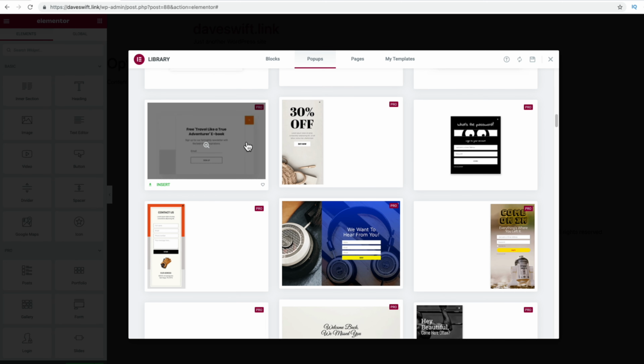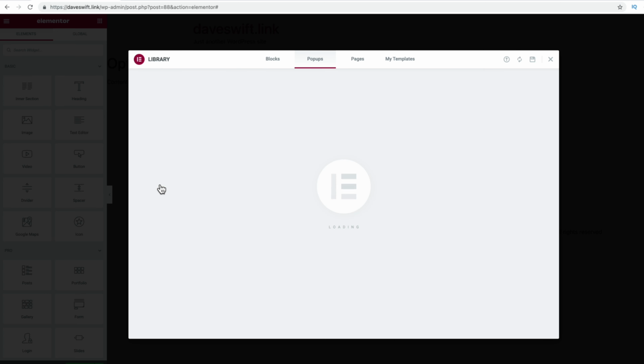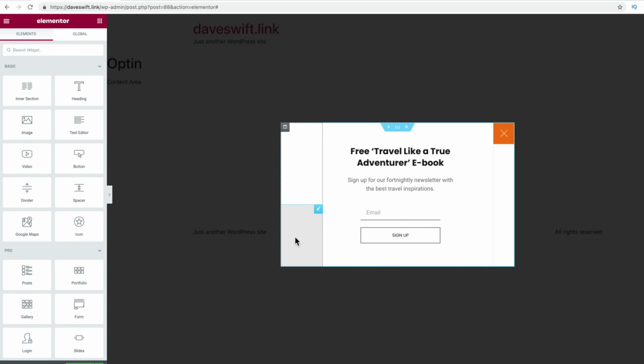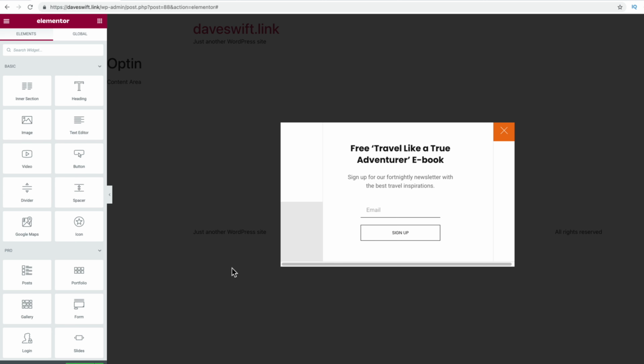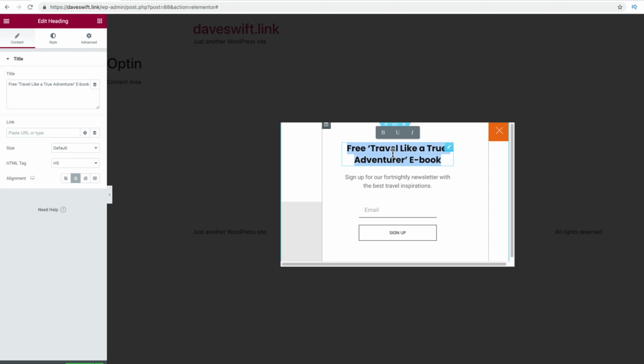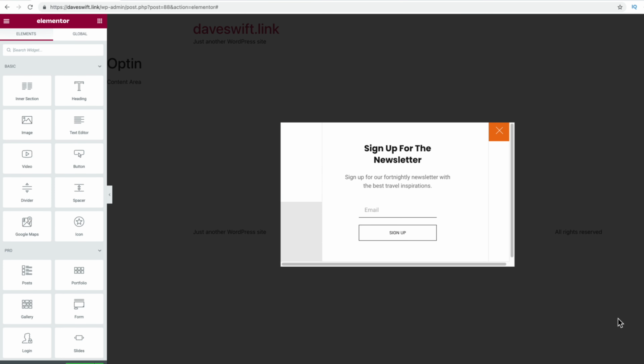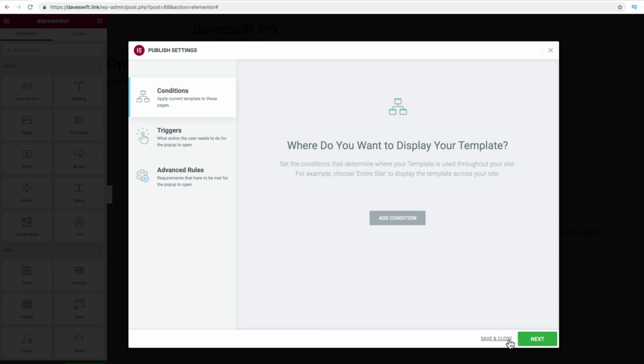For now, I'm just gonna go ahead and choose one that looks pretty simple. Let's insert this right here. Okay, so this right here is essentially the form that is gonna pop up when someone clicks on the sign up for the newsletter button. So I could modify this, say sign up for the newsletter. You'd wanna match the style of the rest of your form, of course. For now, let's go ahead and just save this. We'll just hit save and close.